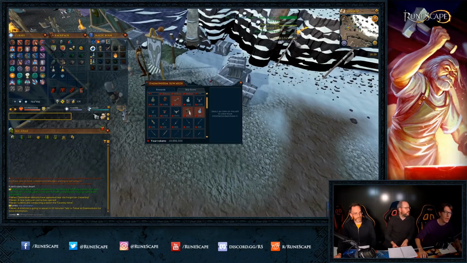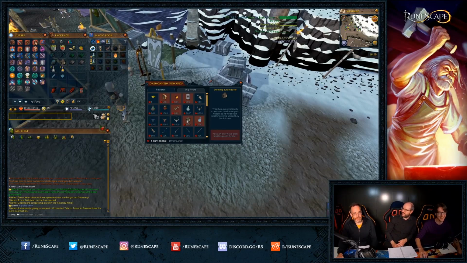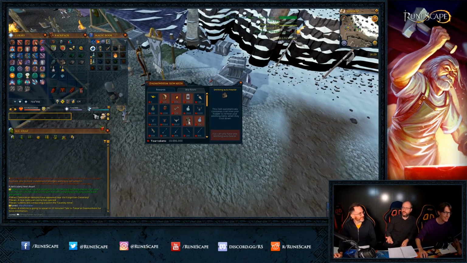You just give them the auto heater instead? Yeah, because we can't refund it. So why are we removing the coal bag? Because of the ore box that you demonstrated. There we go. Just because it was in the chat. So the ore box can store 100 of everything.